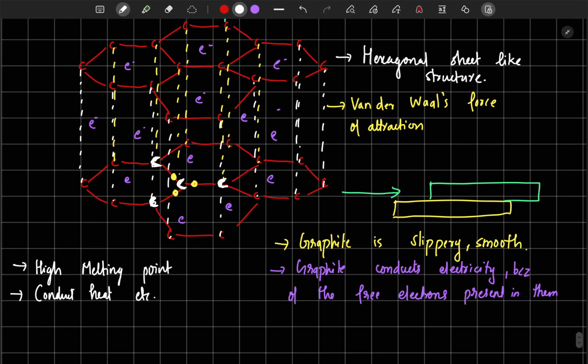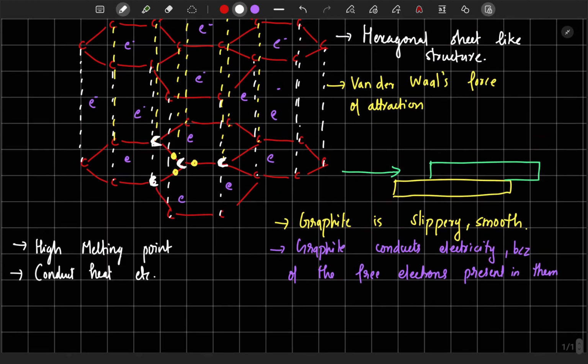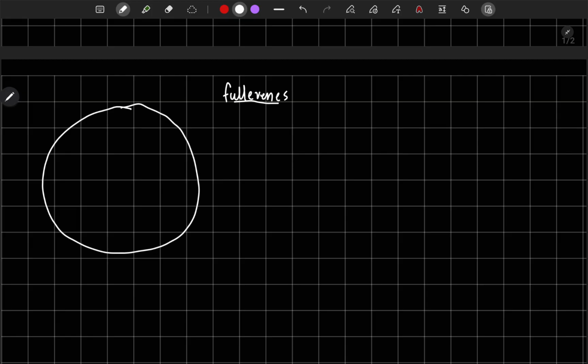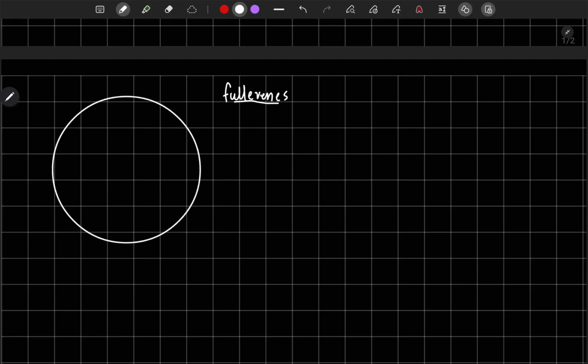So graphite is over. The next thing that we are studying is fullerenes. We are only learning a little about fullerenes. The structure of fullerenes is a little complicated to draw, so we don't have to draw it, but we can learn some of the properties of fullerenes. An easy way to draw it is like this. First we need to draw a pentagon, then from there draw hexagons.